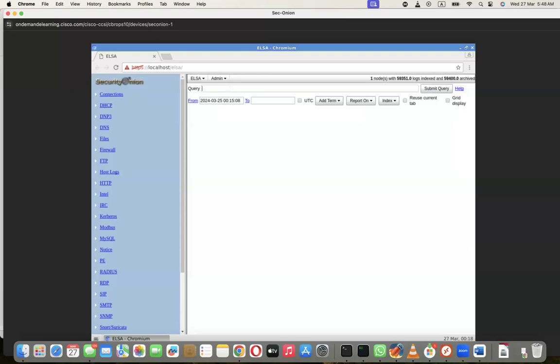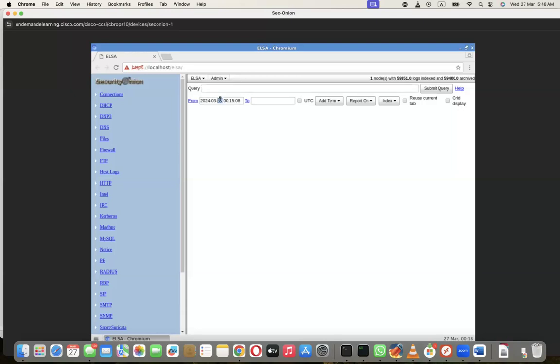We have something like how the archiving is going to happen with respect to the data collected on Security Onion and all. But anyway, let's try to understand here. We know that only the last 48 hours of data is currently available for querying. But if you are very specific about some specific date of the logs that you have to query, you can mention the from and to.